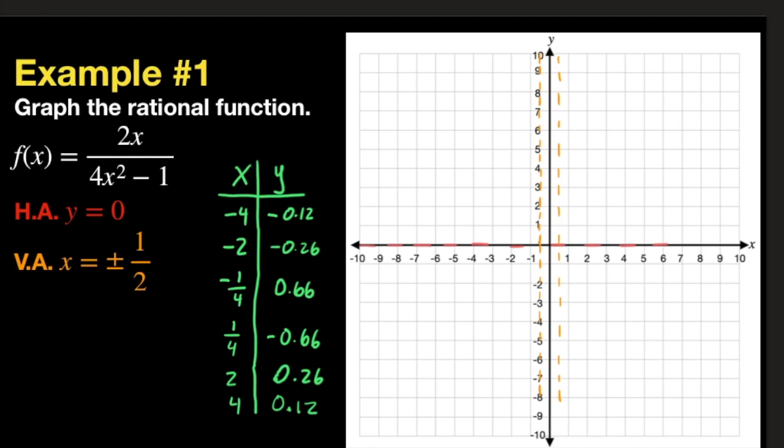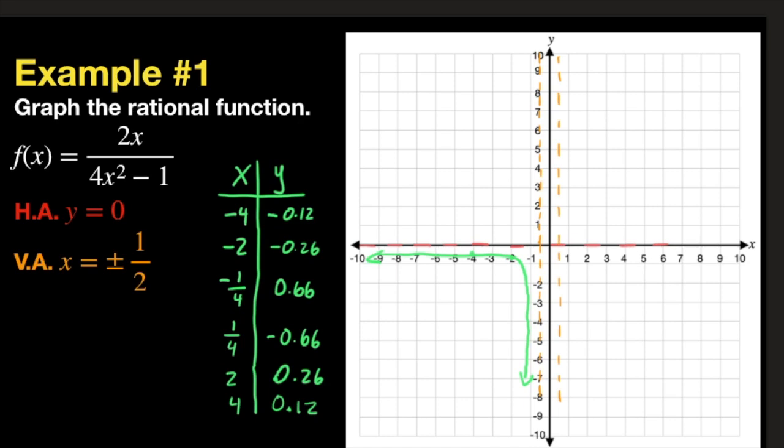We see that the first number at -4 is giving you -0.12, so we know that it's going to be on this part because it needs to be below the line, and we know that it's going to be a very, very small number. We can just put our number somewhere there, and then at 2 it gets a little bit bigger. So you're going to see that our graph is going to look something like this. As it gets closer to the asymptote, it's going to be going down forever.